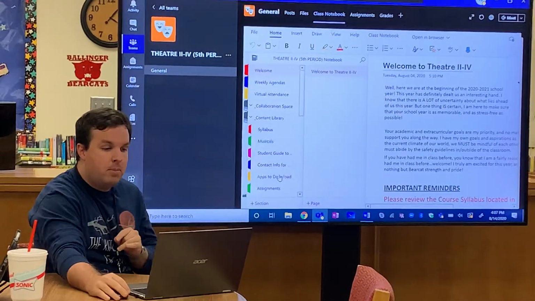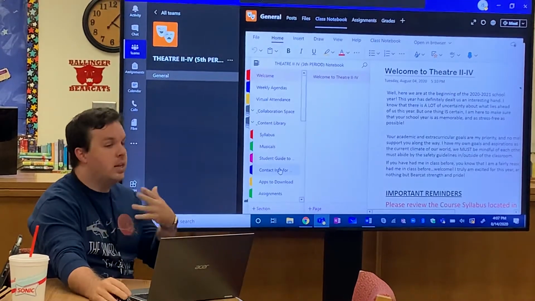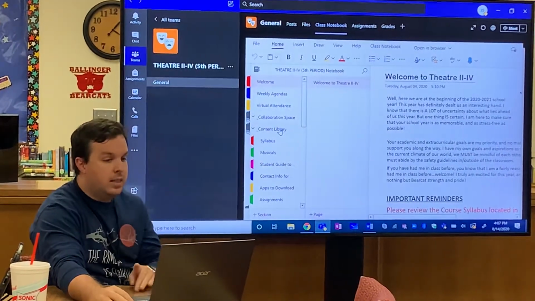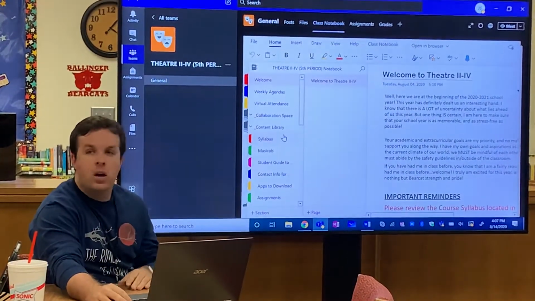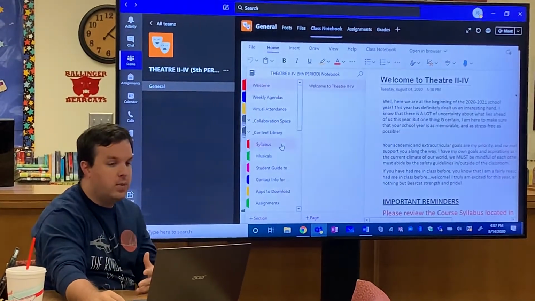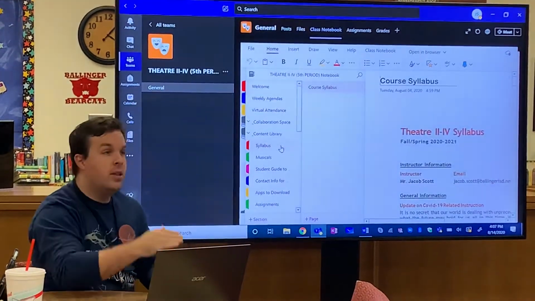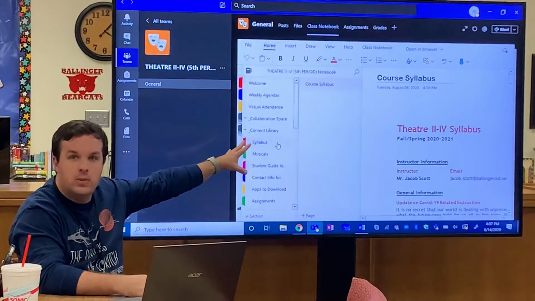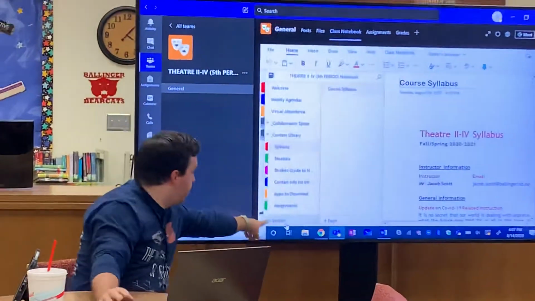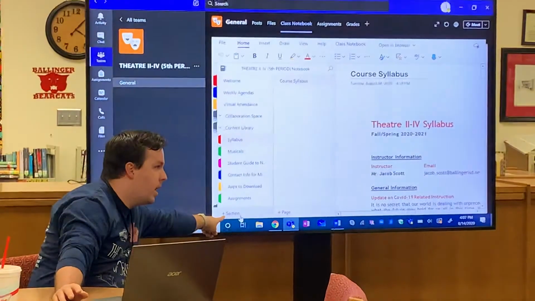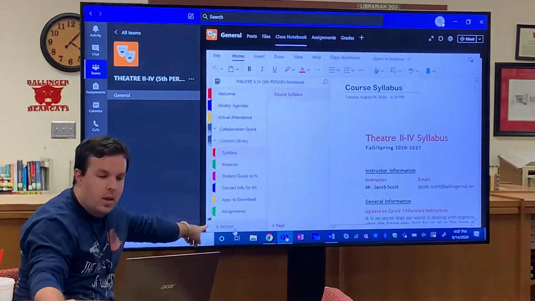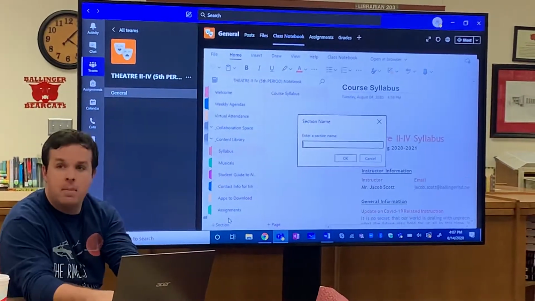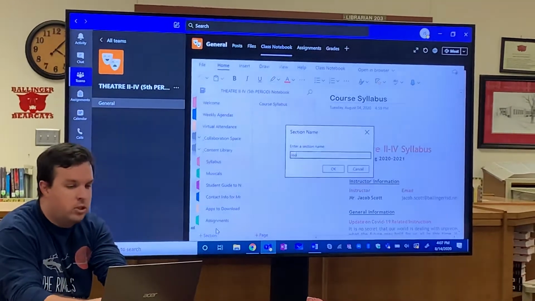So in the content library, let's say I want to go ahead and put in a subsection for journal entries, okay? You will go ahead, click on Content Library, and click on one of the subsections that you've already created, okay? This just lets Notebook know that you're wanting to create a subsection within the content library, so that way it doesn't post it anywhere else, all right? You'll click on plus section down here at the bottom, okay? And then put the name of something, like I'm gonna put journal entries, okay?